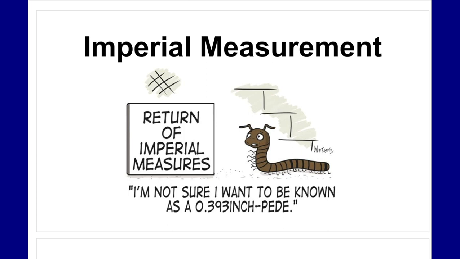There are two other countries as well. I believe Myanmar is another, and I believe there is a third small country as well that also uses it. But because the United States uses the imperial system, a lot of that kind of bleeds over into Canada. And because the United States is such an influential figure in the global economy, in the world itself, they tend to kind of push the imperial system on all the other countries. And a lot of the things that they use tend to be recorded in imperial measurement. So it is helpful to understand what the imperial measurement is and how to kind of just read it.